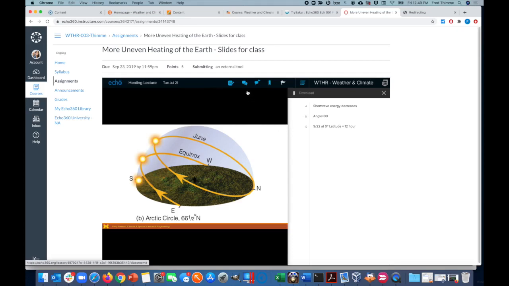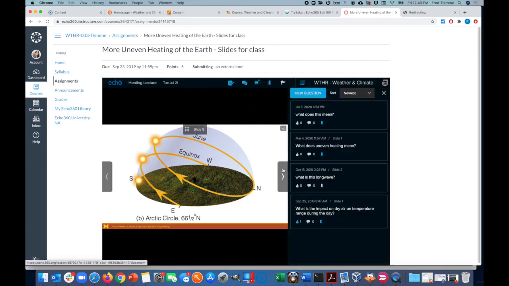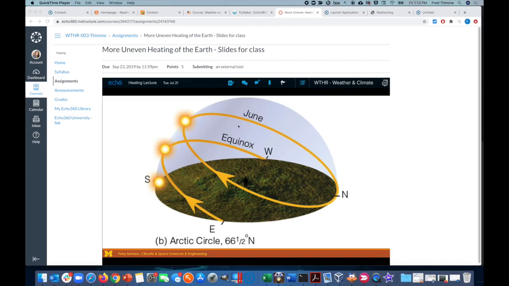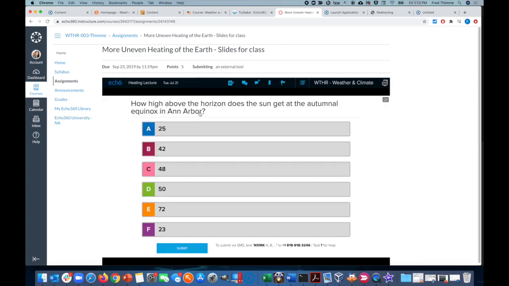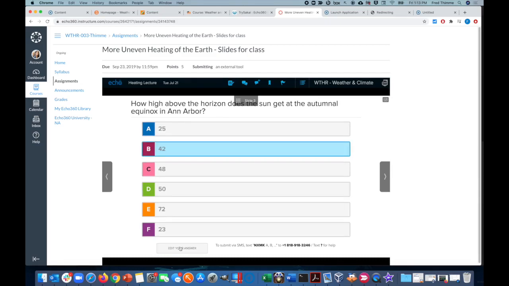And just like while watching a video, students can ask electronic questions in the classroom. They can also click the confusion flag, and that will mark that confusion against the specific PowerPoint slide. And if the instructor has added polls to the class session, students will be able to respond to those polls right on their device. So here's an example of a multiple choice poll, and the student can submit their answer. Okay, so that's a quick introduction of the student experience in Echo360.